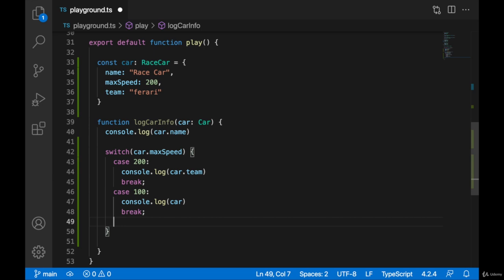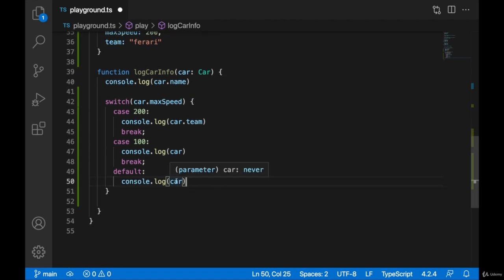And now, an interesting thing: when you write a default statement, for when you are getting a car which doesn't have a 200 or 100, you write your default case. The default case is interesting because you will get console log car, but the type of this car will be never. Never is a specific type you can also use. The never type is assigned to data that shouldn't even be reached. For example, in theory we shouldn't be able to get to this default statement because if we are providing a car, it has to have max speed of either 200 or 100. There is no other case here.